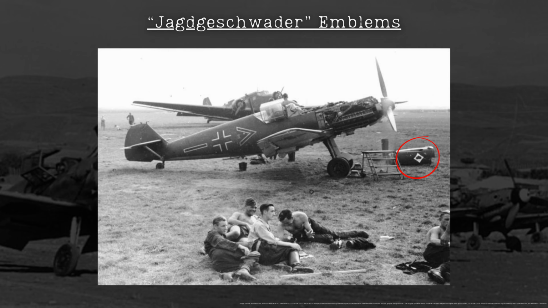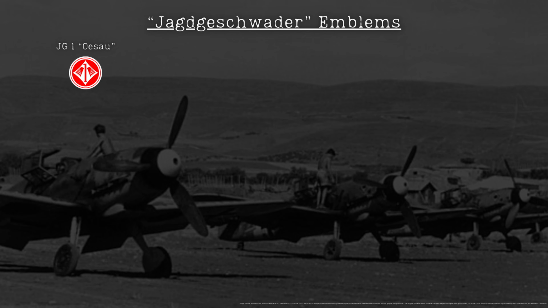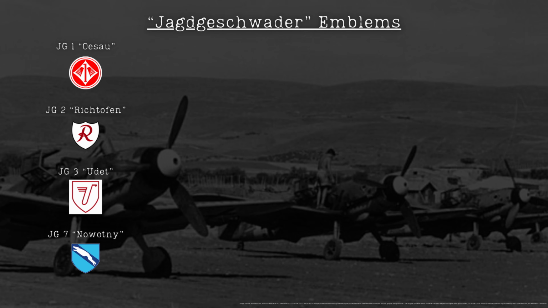Some examples of notable emblems include JG-1 Oiso, named after 125 victory ace and late commander of the wing Walter Oiso. JG-2 Richthofen, after the Red Baron, World War I ace Manfred von Richthofen. JG-3 Udet, after 62 victory World War I ace and Luftwaffe procurement chief Ernst Udet. JG-7 Novotny, after 258 victory ace and late commander of the wing Walter Novotny. JG-26 Schlageter, after early party propaganda martyr Albert Leo Schlageter.